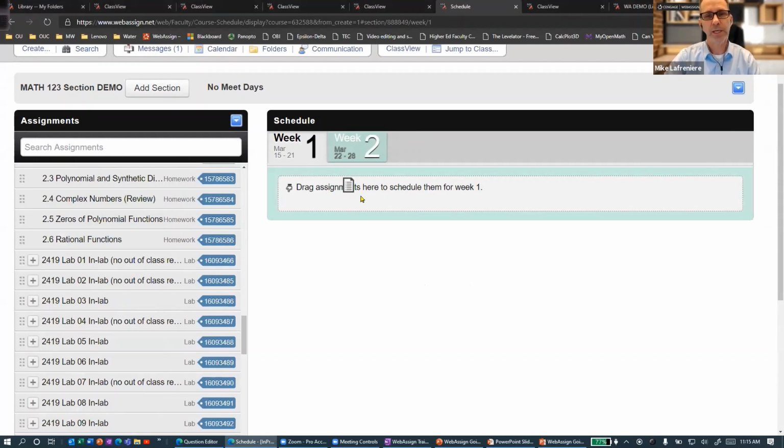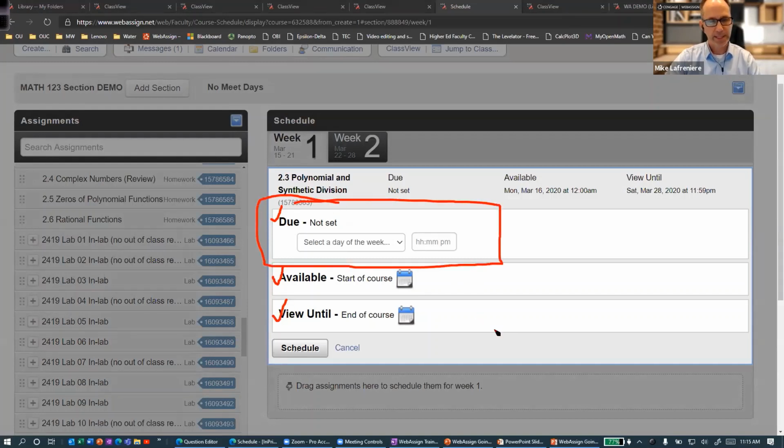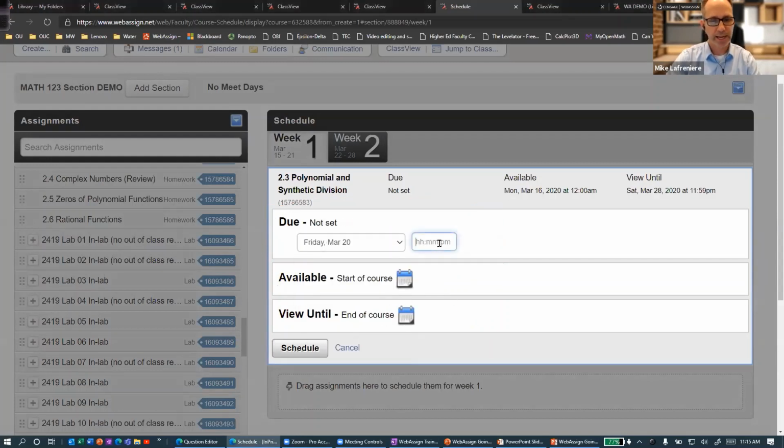with our students. As you go about this process, there are going to be 3 main dates to consider as a basic setting for placing an assignment in your course. The 3 main items are the due date, the availability, and the view until date. And frankly, what you mainly need is just the due date. That's usually the minimum setting that would be required for students to gain access. Keep in mind your time zones. If you've got students who have left your part of the country to return home, there's going to be a time zone relative to the institution and where you log in.